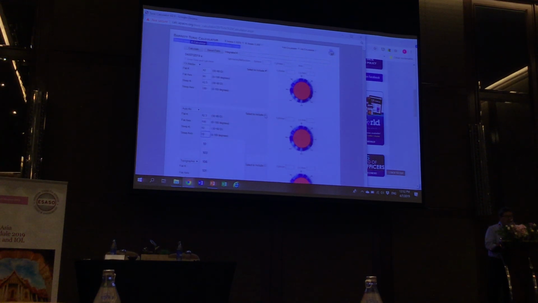Now you've also got to click this box here called select to include. The computer needs to know that you want to use this data. And this is useful later on if you want to just compare say 2 sets of keratometer, you can deselect this box.